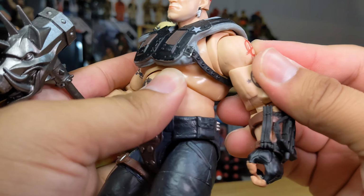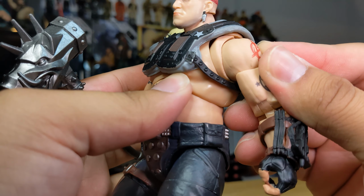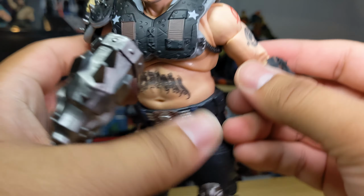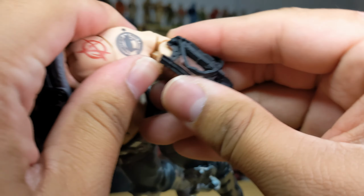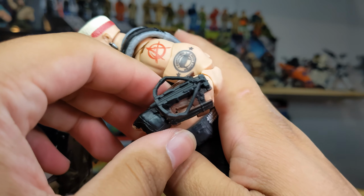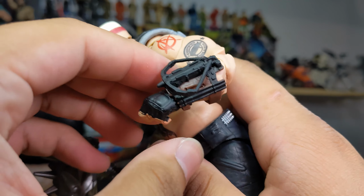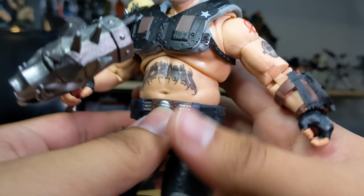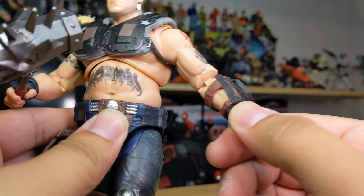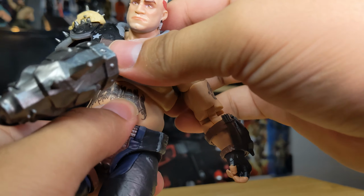Back butterfly joints on this are very cool, by the way. So yeah, you get a lot of range forward and back with that butterfly joint. You have your bicep swivel. You have double jointed elbows, so that's pretty nifty. And then yeah, there's crazy detail and a bunch of stuff on him. But yeah, hand swivel, and then like I mentioned, they're vertical hinges, but they're very tight.